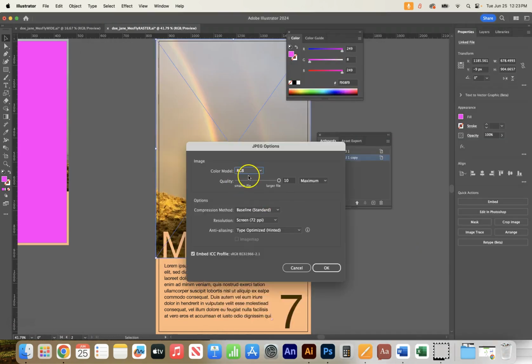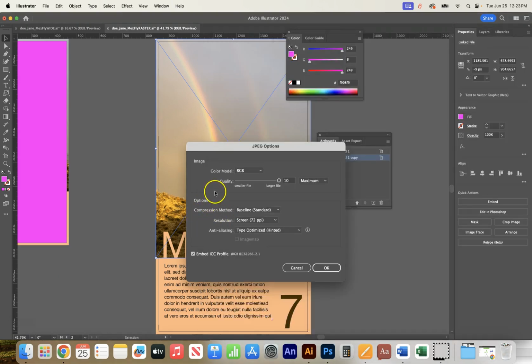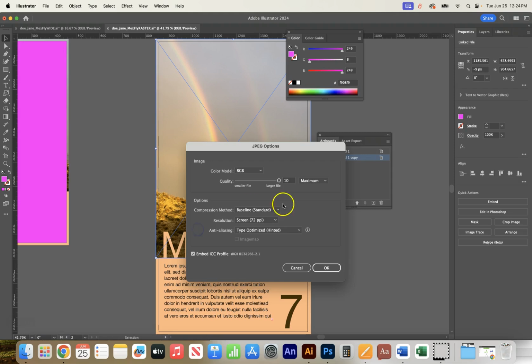Another little dialog box is going to open up. And since our main viewing for this is going to be on the web, we are going to choose RGB. And since we are going low resolution with this, we want to put the quality at maximum. So make sure you slide this all the way over to the right. For the compression method, we are going to use baseline standard, and the resolution is going to be very low, just 72 pixels per inch.